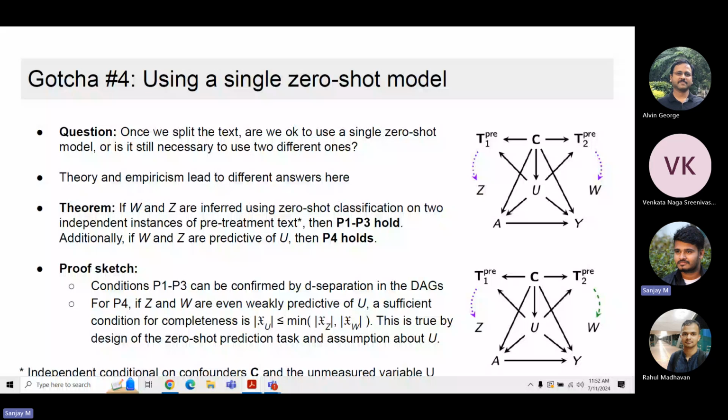When I get into the odds ratio heuristic, I'll come back to that question of ranking. It's not actually super obvious. You'll notice that all of the conditions P1 to P3 and P4 involve something about the unmeasured variable U. So all of the assumptions of proximal causal inference, and by extension the stuff that we're doing here, are untestable because they have a dependence on U.